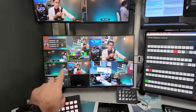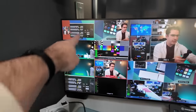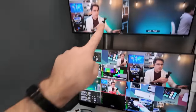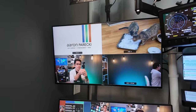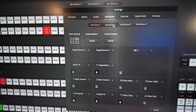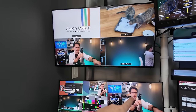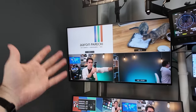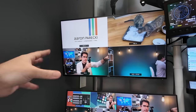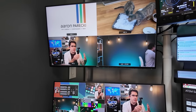The other monitors are connected to the ATEM. This is the main multiview — showing me what's on air, my other camera angles I can cut to, and other slots I change depending on what I'm doing, like a SuperSource or remote guests. The monitor up here is a secondary output from the ATEM set to multiview 2. This ATEM is huge — I can have up to four multiviews. Multiview 2 is showing me four big windows for the four MEs: preview, ME2, ME3, ME4. This is a relatively recent addition because I've been trying to use all the layers in the ATEM better, and having it up here always visible should help with that.